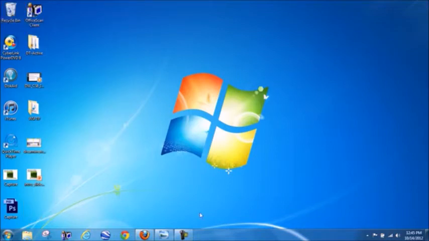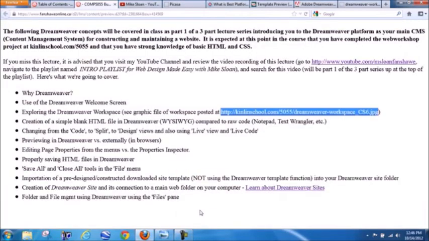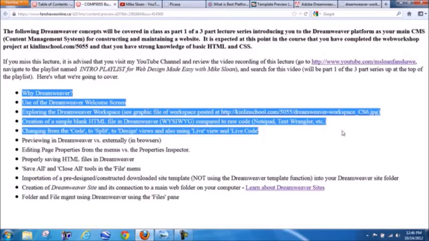I want you to navigate to another place now. Okay, so you can be going to one of two places. You can go to FOL content for this course, or you can jump right to the templates place where I got this file. But what we've done so far, we've covered all through here, and we did a little bit of this. We haven't gone to live code or live view yet, but we switched around between code and design view. I actually don't know if I ever went to split view yet. I'll show you guys that once we get the site in.